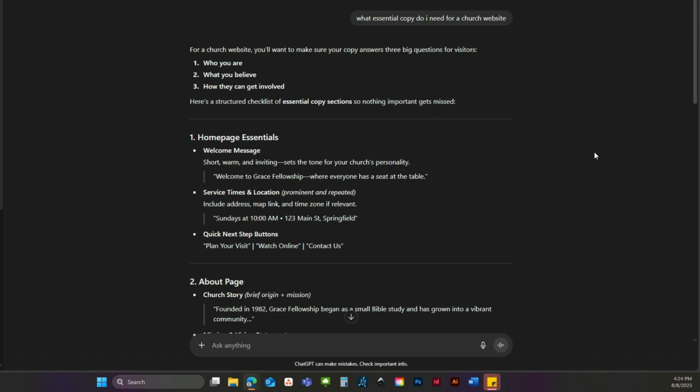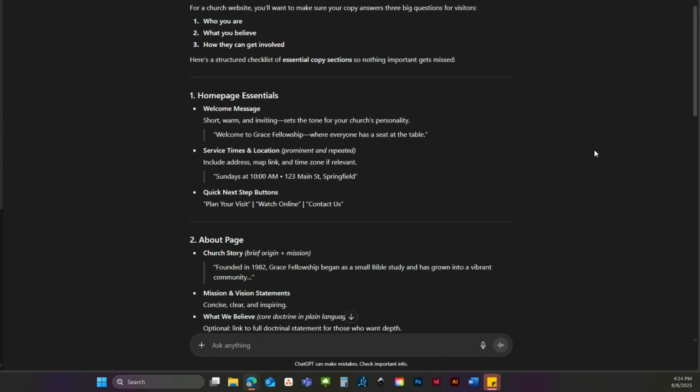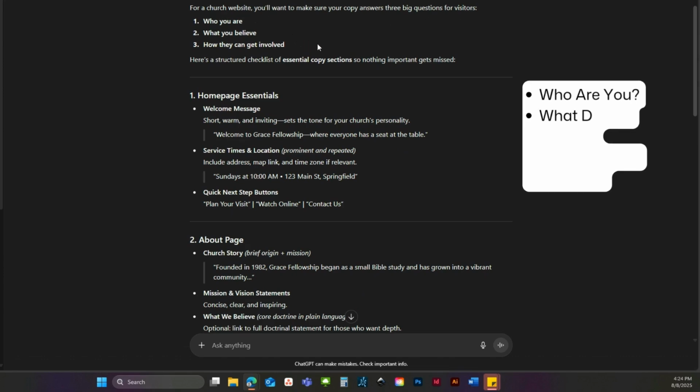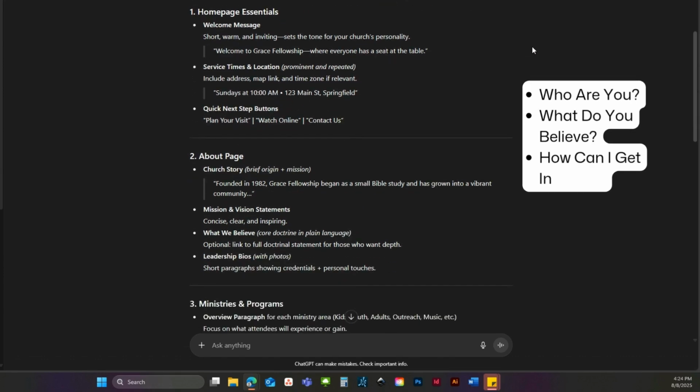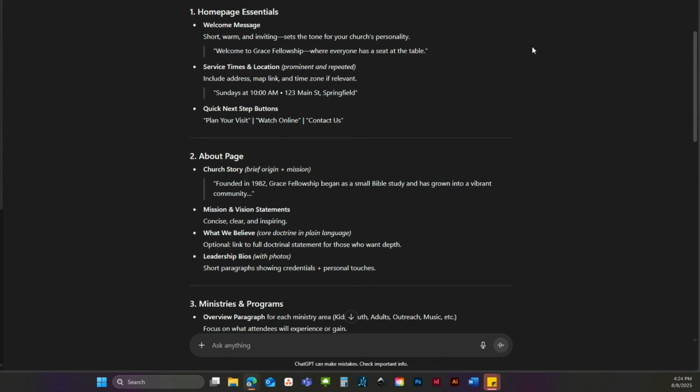So, okay, this prompt has said that for a church website, you want to make sure your copy answers 3 big questions about who you are, what you believe, and how they can get involved. That's great. It also gives some details on what you can include on each page of your website. So if you have multiple pages, this is fantastic, or you can probably have a long landing page that covers these different sections.